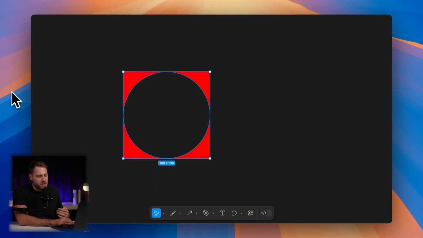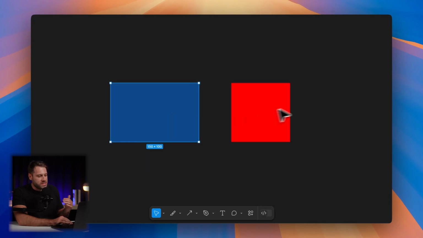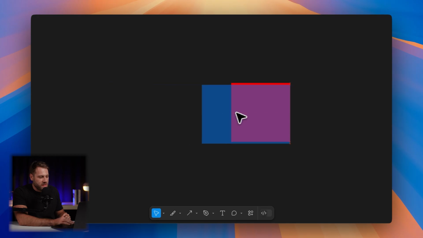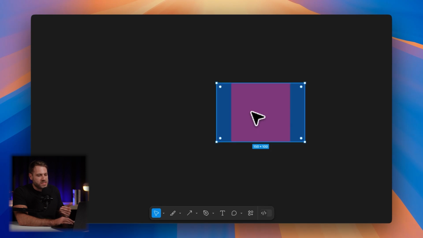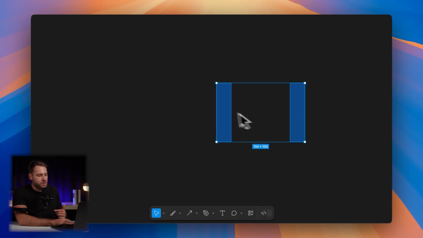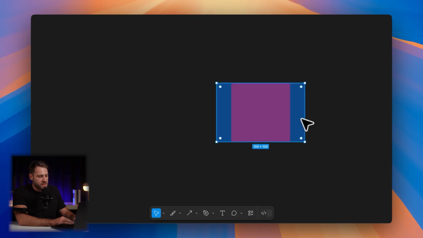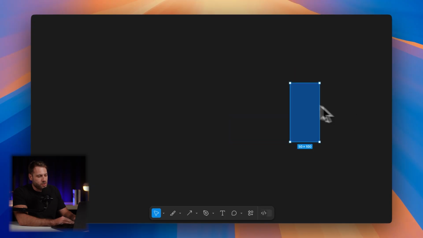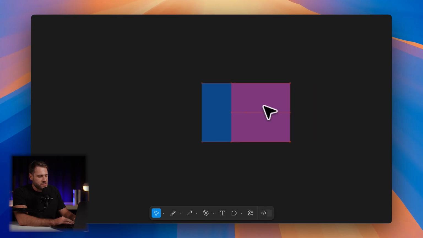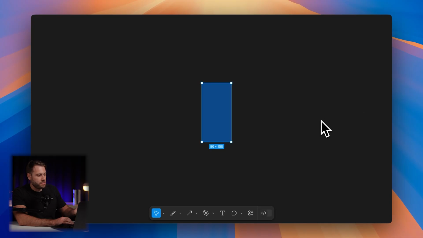Now, of course, the web does not have square pegs and round holes, so let's change this into a more realistic example. Let's say, for instance, we have a rectangle and a square. If I try to fit the rectangle into this square, well, it doesn't work, right? Whether I put it on this side or I put it on that side, basically the rectangle is wider than the square. So what is my only option? I would have to cut off the sides of my rectangle, either like this, or if my rectangle was positioned like such, cut off the right side, or if the rectangle was coming from the left side, I'd have to cut off the left side.